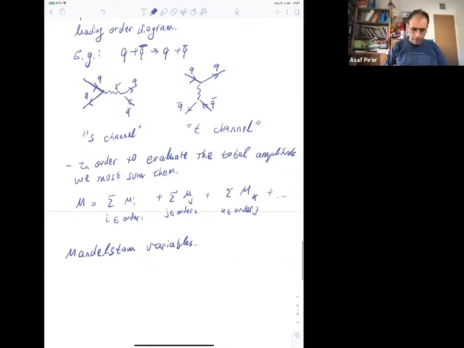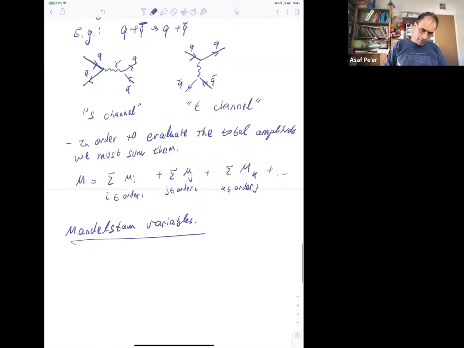Right. So the difference between these two types of processes is easier to understand if we write down the four momenta, right? We said there is a conservation of the four momenta. So if I look at the first, the S-channel diagram, we have here an E, and then we have a quark and anti-quark.